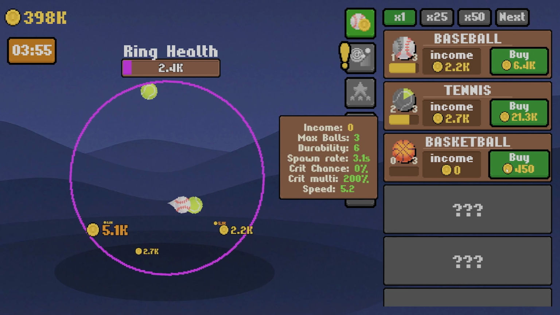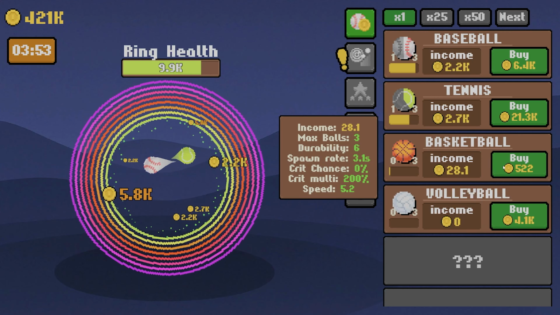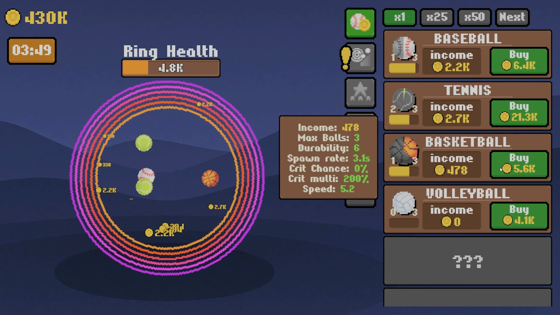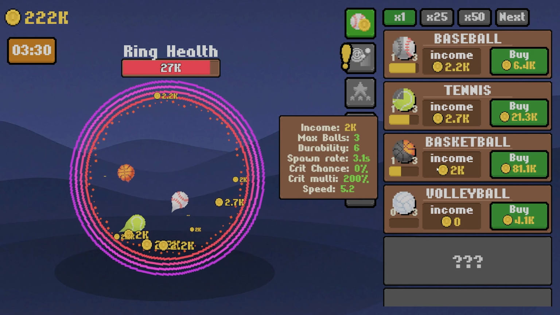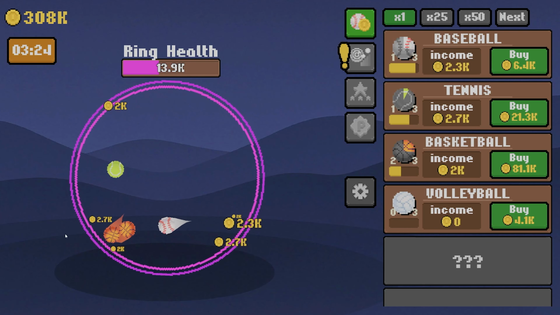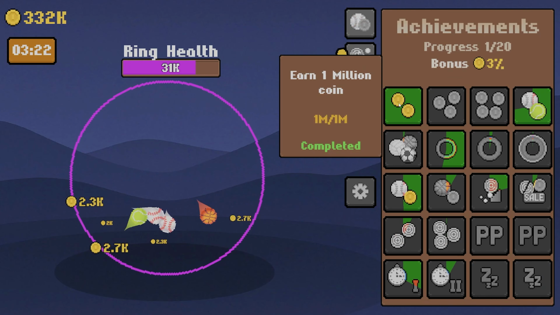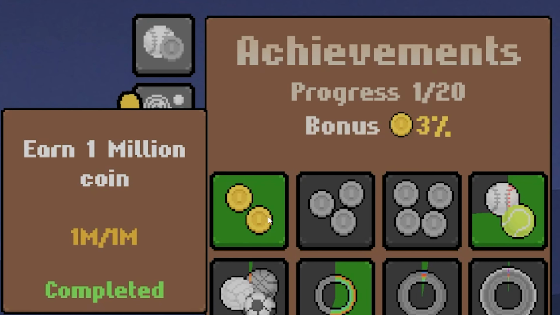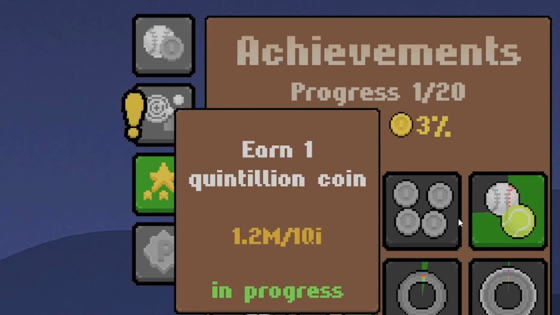I think it's time to get some basketballs up in here. So let's get one of these. As many as we can. Okay, and oh, I just noticed that you can see the income right here. And I got some sort of achievement there. Is that in here? Oh yeah, okay. So this gives me a 3% bonus for completing this achievement.